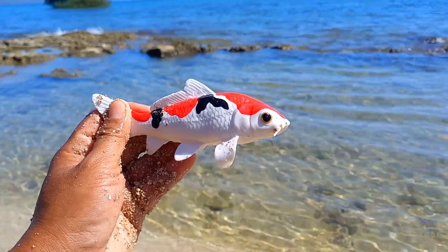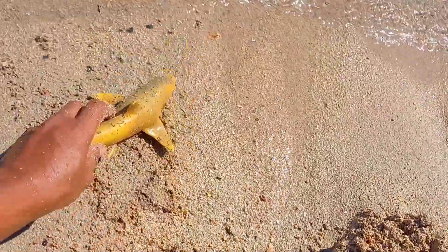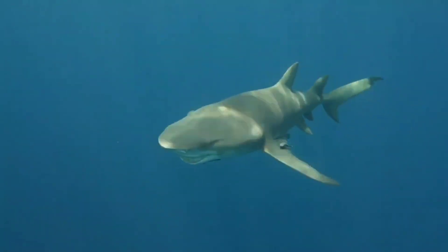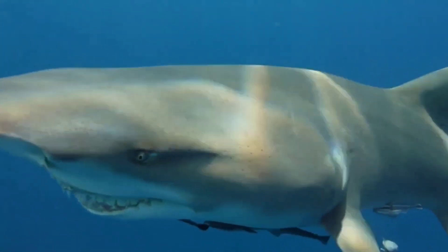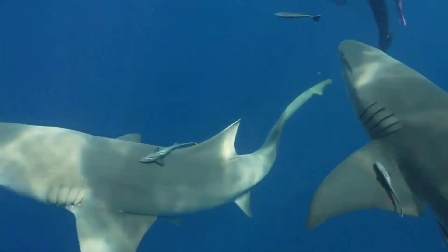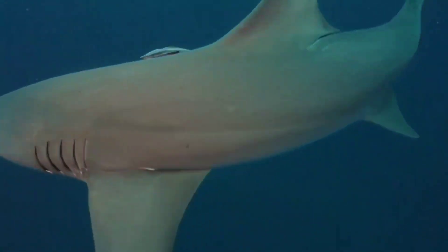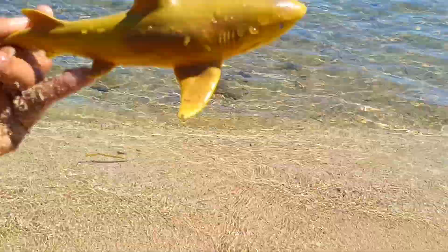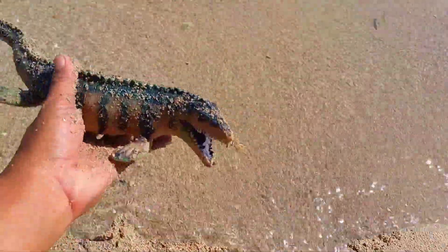This is a lemon shark. The favorite habitat for lemon sharks is sandy waters with a depth that tends to be shallow. Apart from that, lemon sharks will prefer to be around coral reef areas. Interestingly, the habitat choices of lemon sharks when they are small are actually different from when they are adults.